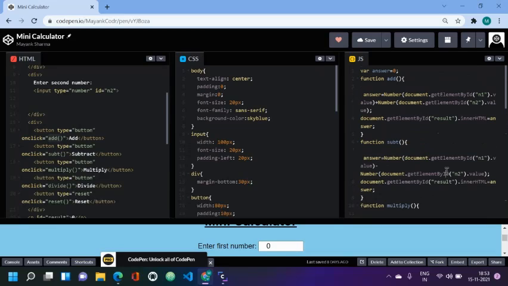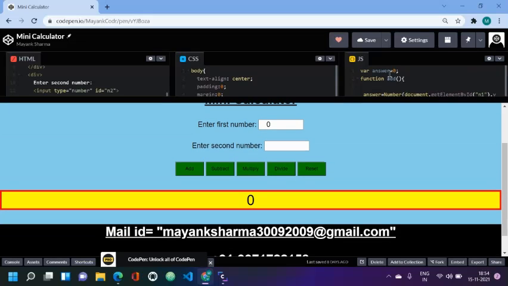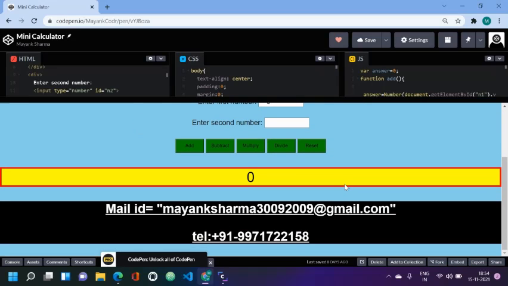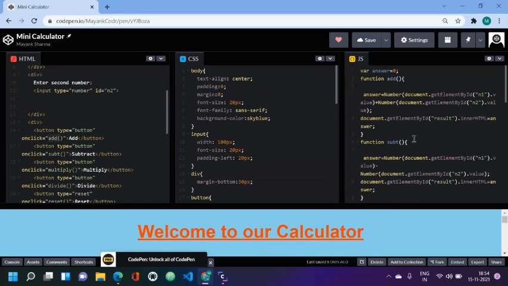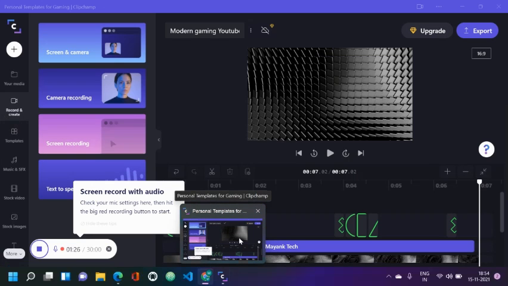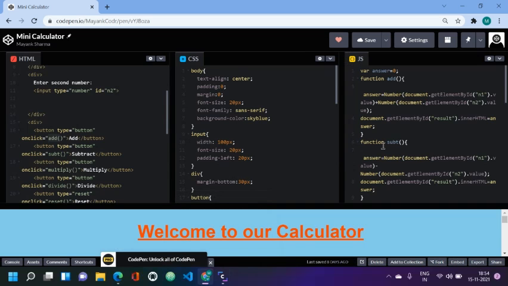So for the function add definition, first we will start with a variable. Our variable answer is equal to the number, and then we will write our JS syntax. If someone does not know about JS syntax, they can follow the website that I have created for JS only, and I will give the link in my description. You can scroll the output section and read about JS, and the JS syntax is also given. Because if I start explaining JS in this one video, it will become very long. So now let us start.